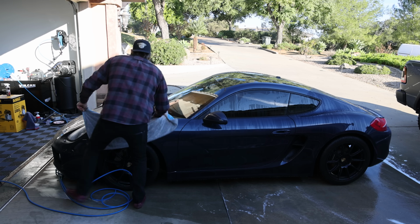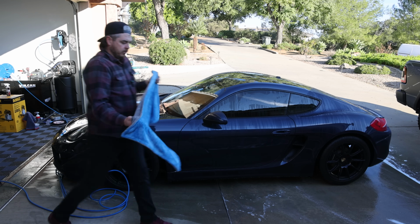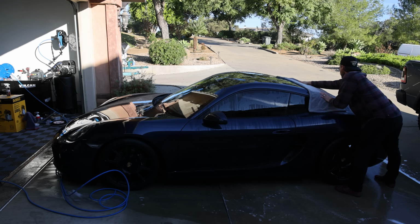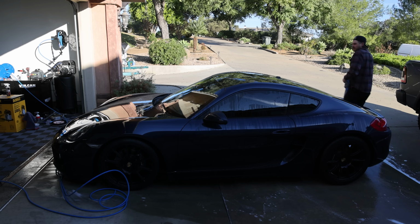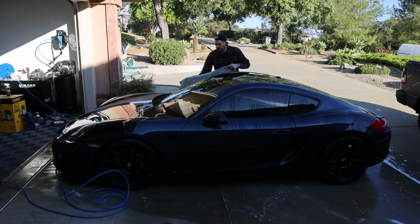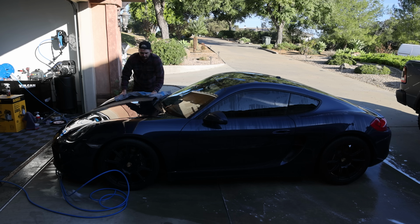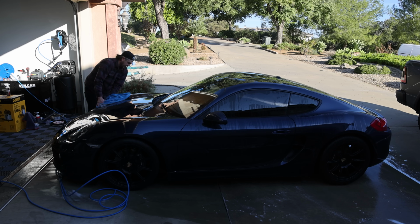And this thing does an absolutely phenomenal job. That whole panel is completely dry. So is that roof, hood, sorry. We are adding a bunch of water now though, as it is absorbing. But again, you gotta remember the main goal here is to get the bulk of the water off so that you're not leaving any water spots behind. And then you can go in with either a quick detail spray or a last step protection spray and get everything done that way.